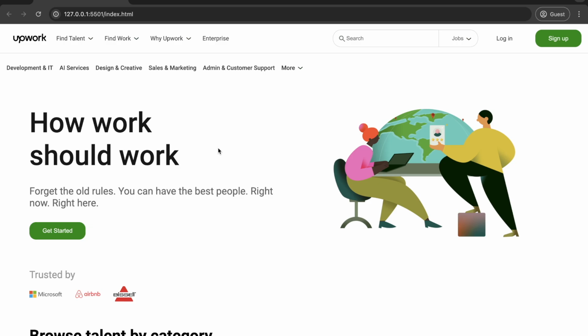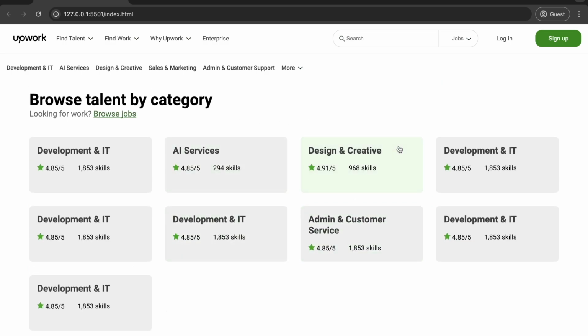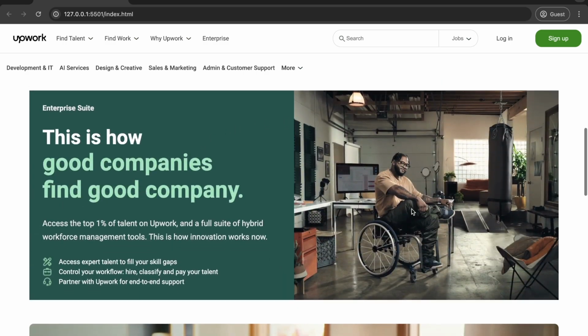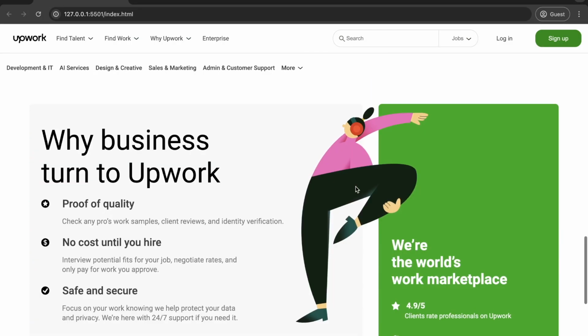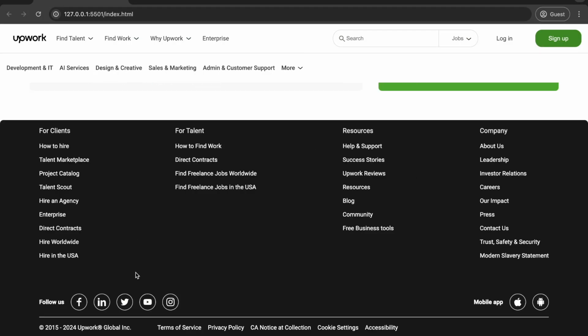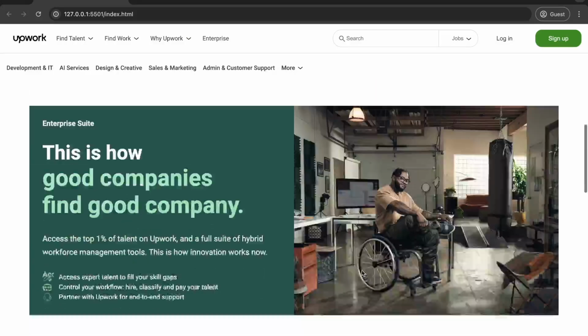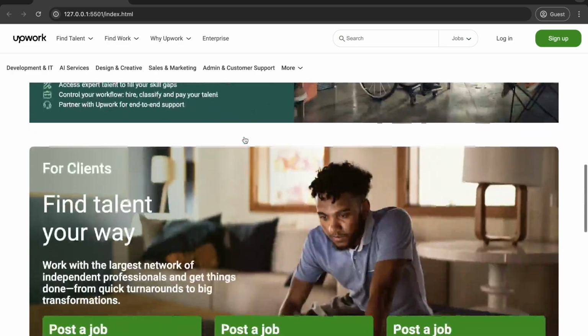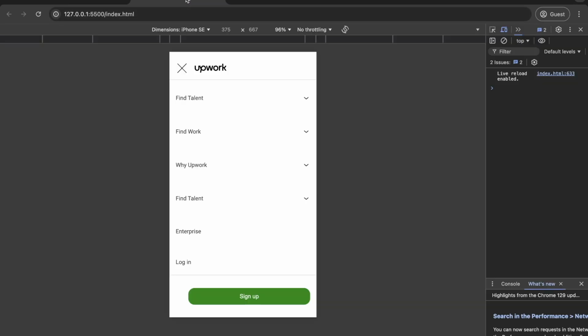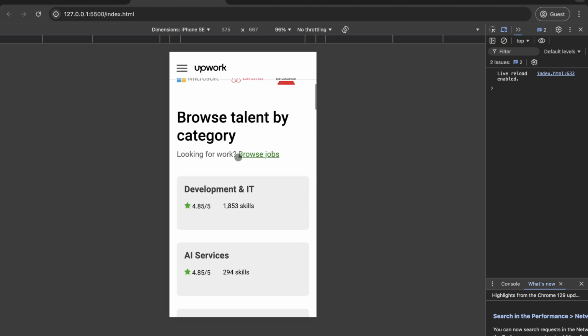Let me walk you through the finished project. This is the landing page we are going to build by the end of this video. We are going to start by building this hero section, and we have this talent section. Then we have this enterprise, the client section, we have the wise section. Also, we are going to build this amazing footer component. This project simplifies advanced concepts of HTML and CSS. This website is also fully responsive. So on small devices, we are going to have something like this.